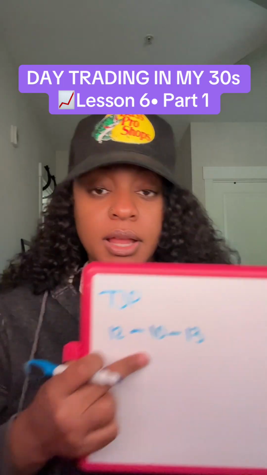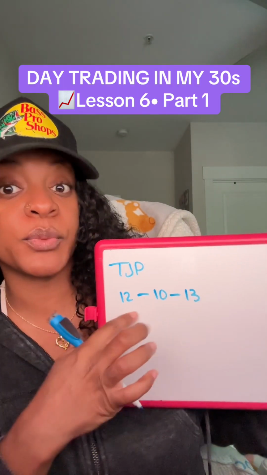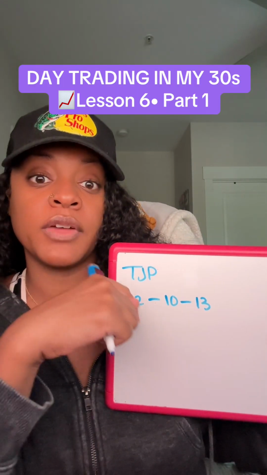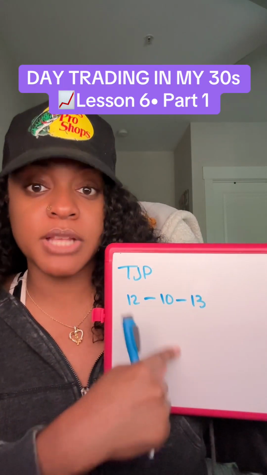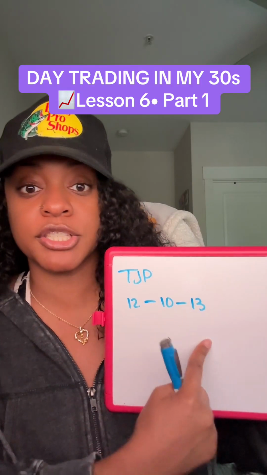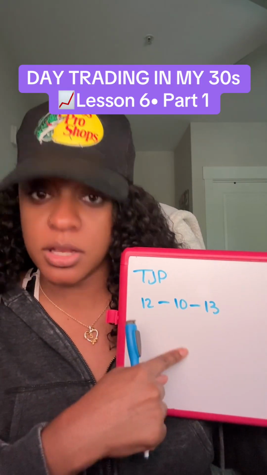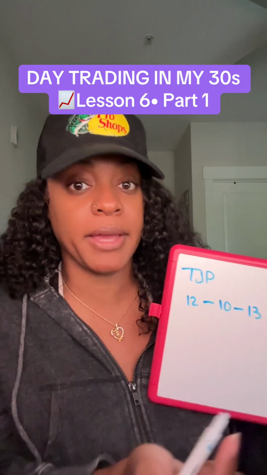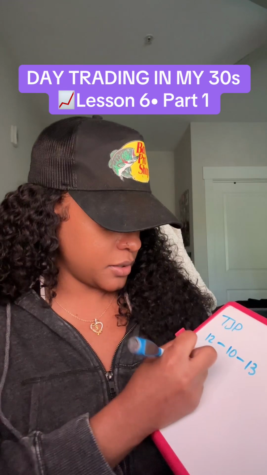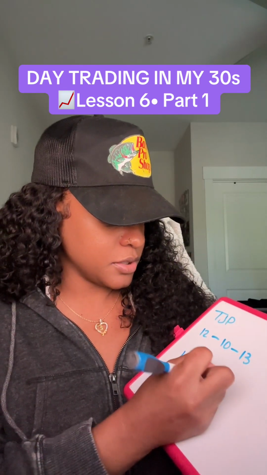And remember, this brings us to swing lows, because it went from 12, went down to 10. 10 was our turning point where it started changing directions and going back up. So 10 is also a swing low, and remember, we learned that back in lesson 5. So I'll just note that here.